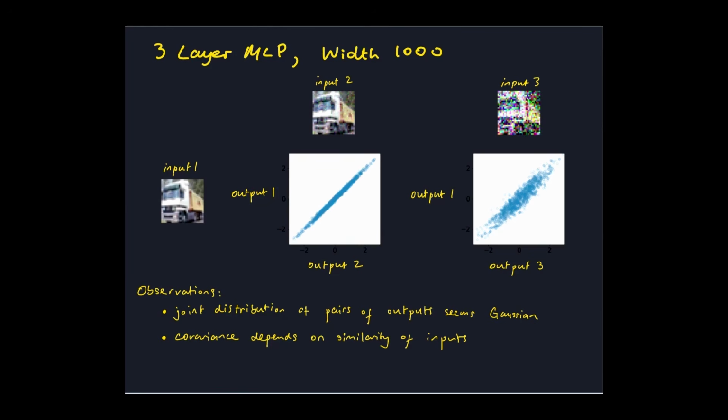And actually, we would have to do what Zach was saying. How do we actually know these are Gaussian? That's a good question. I don't know, there are tests for Gaussianity that you could run on this scatter plot, but I didn't know how to do that. But my claim is that they really are Gaussian, and it's because the neural network is a wide network that it has to be the case.